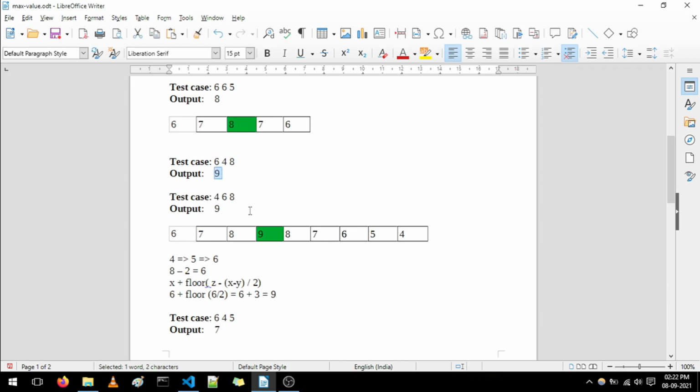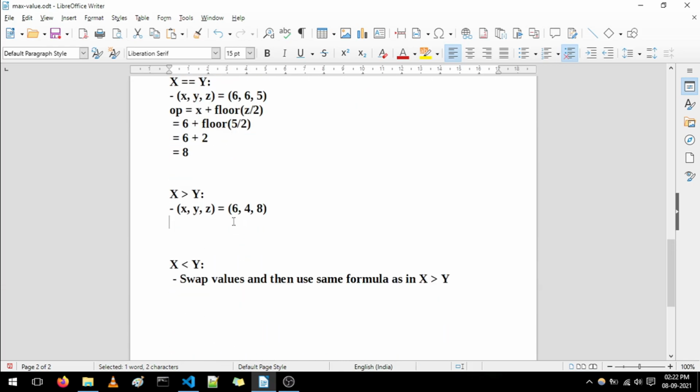Writing this formula here, OP is equal to x plus floor of z minus x minus y by 2, and we have to take it inside another bracket.